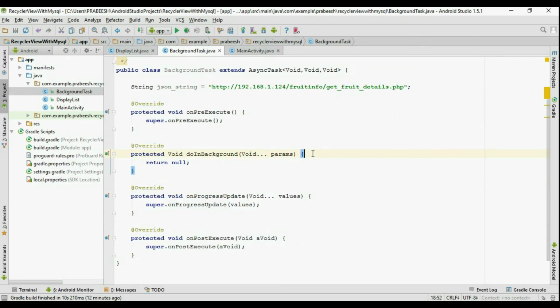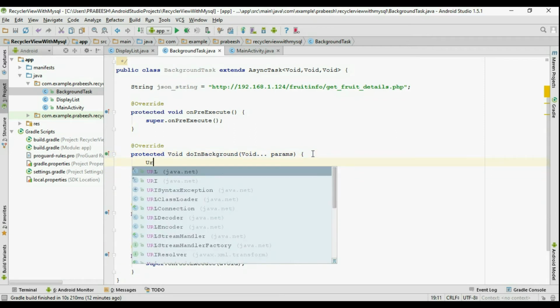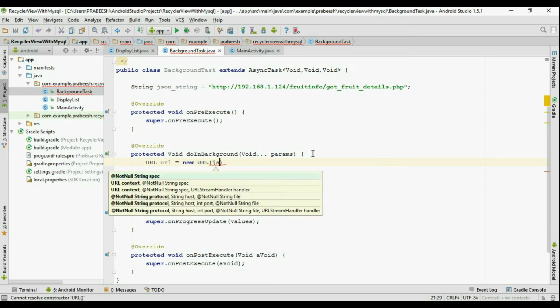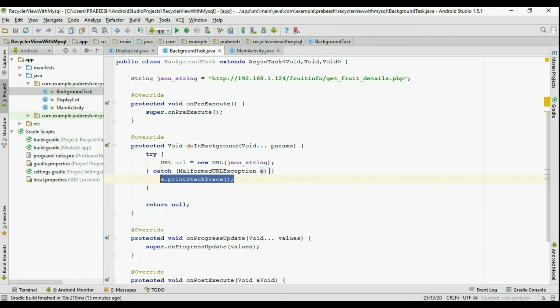So now we need to do something in the doInBackground method. First we need to declare a variable for URL. Name it url equal to new URL, and pass the JSON URL, json_string, and here we need to surround it with a try catch.